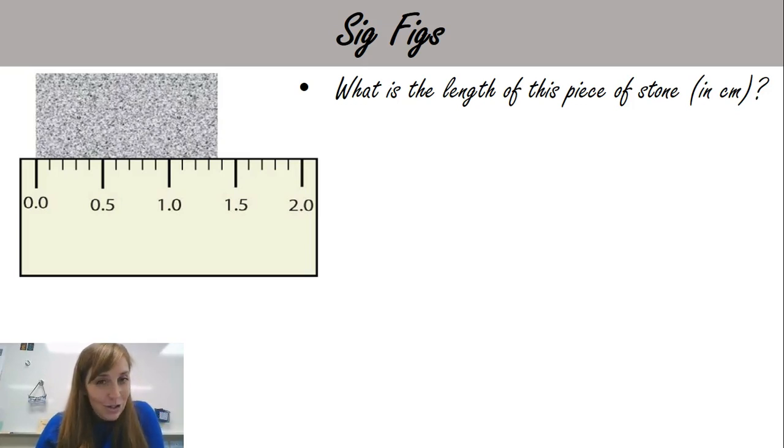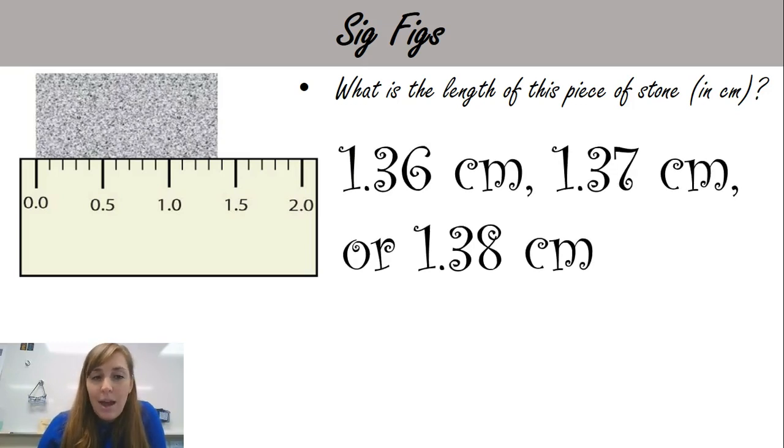All right, so you should have gotten an answer for this, and here are ones that I am going to say are okay. You could have 1.36, 1.37, or 1.38. They all have to have centimeters. Did you remember the unit? The reason is this is passing 1.3, so you have to have 1.3. And then you have to tell your reader how much between 1.3 and 1.4 it is, so you have to have that second position, the 6, the 7, or the 8.